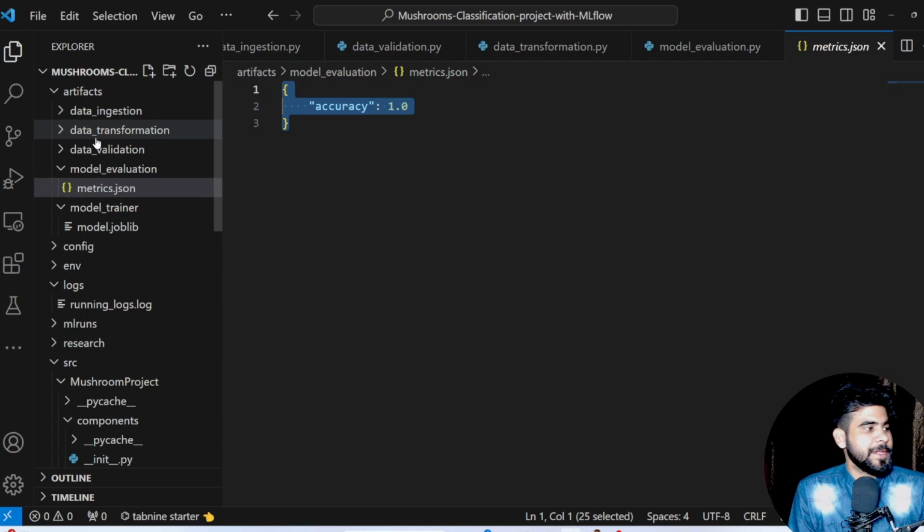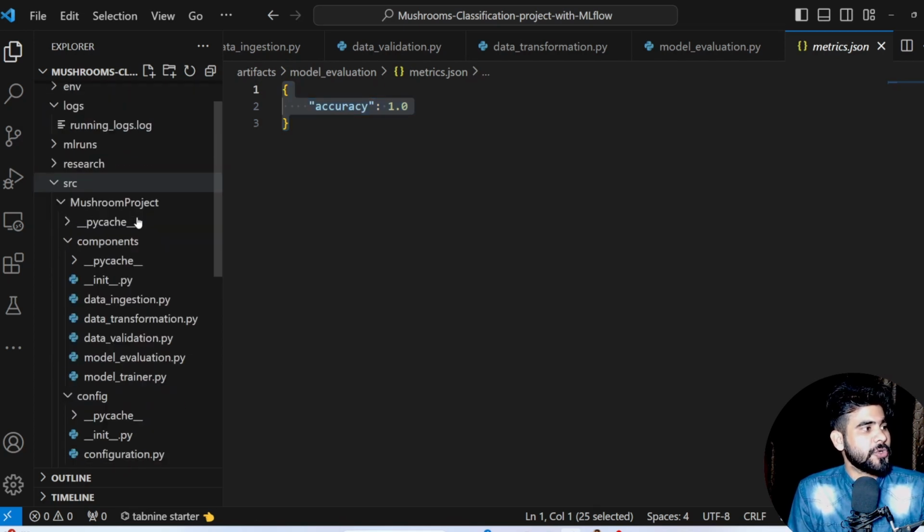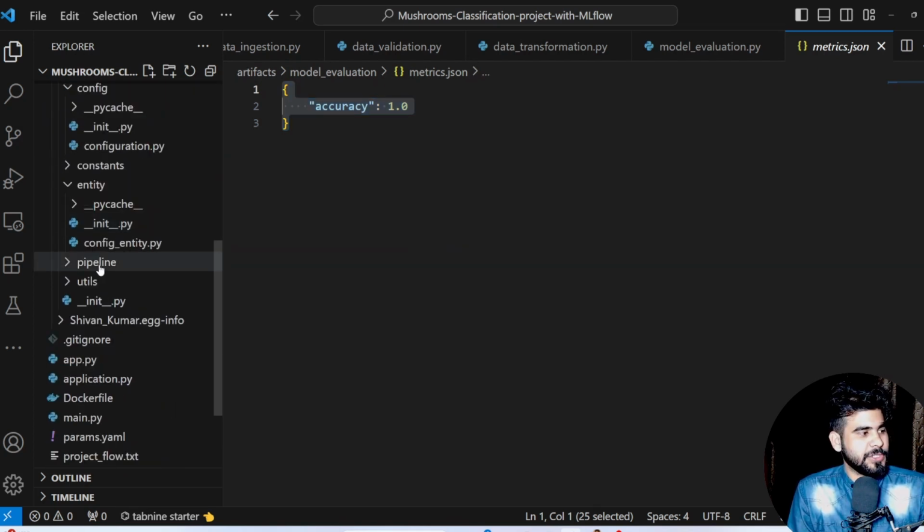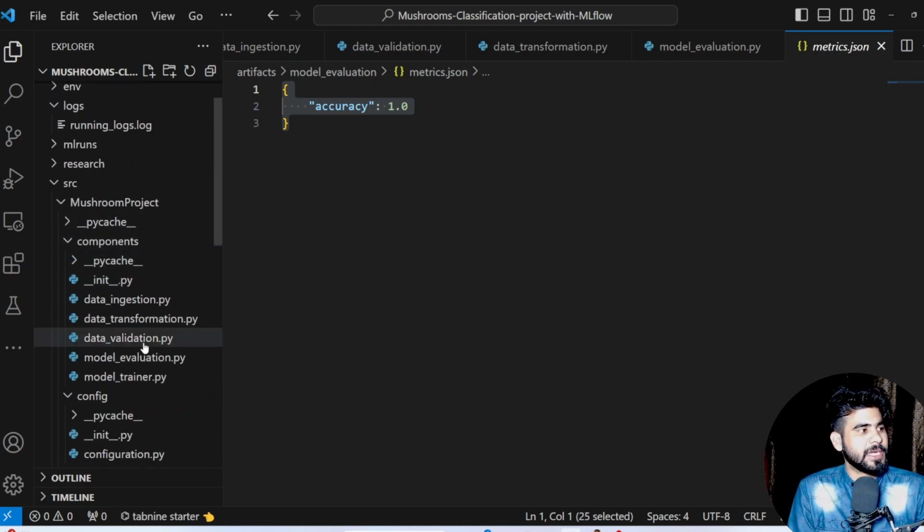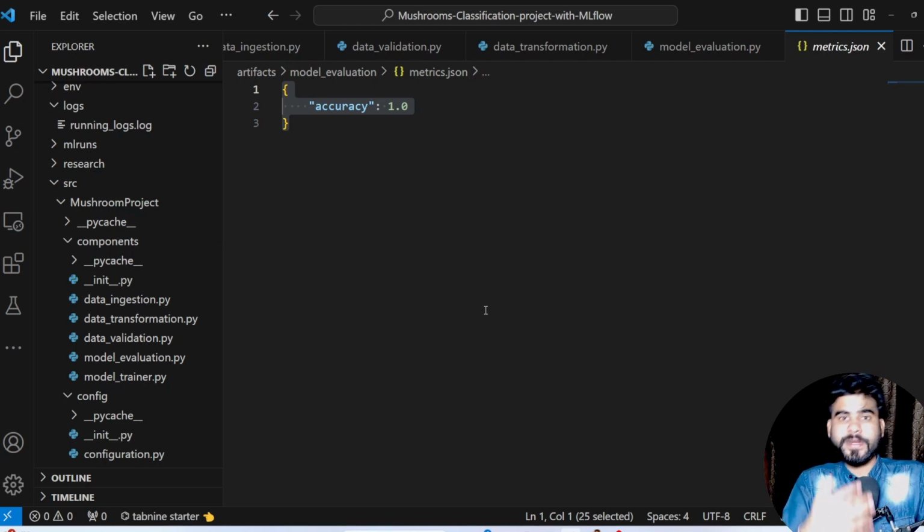Now I'm going to show you our pipeline. This is the pipeline folder that we have, because at the end, whatever pipeline we have created, we need to test it every time we want to execute the data ingestion, validation, transformation, model training, or model evaluation.